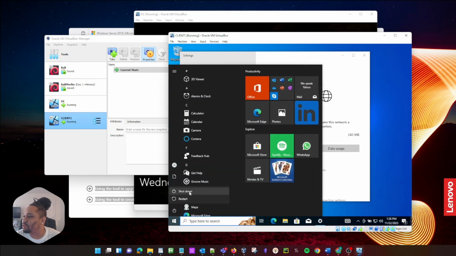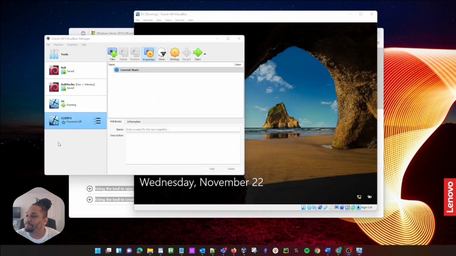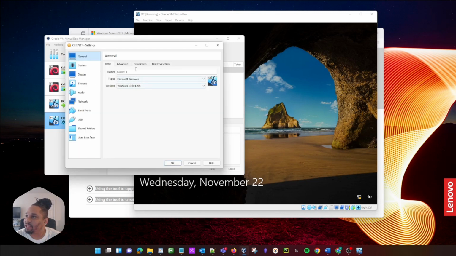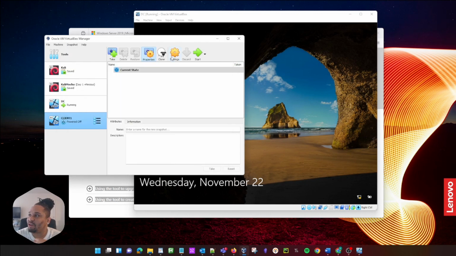Don't go the short way. Let's go the long way. Let's go the real way. No shortcuts. We're supposed to set up the correct NIC. So let's go to the network settings, and we actually want to go to the internal network on this one. This is our VM network that connects to Active Directory rather than the one that goes out to the internet. We want to put this on our corporate network that we created. So let's go ahead and start it back up.